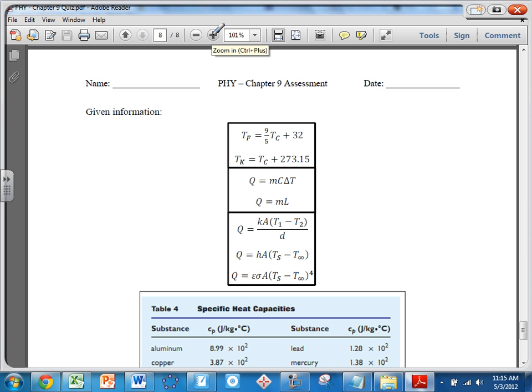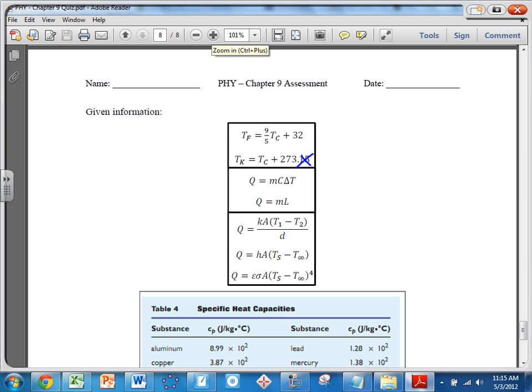Remember, Fahrenheit, Celsius. The difference between Kelvin and Celsius is 273.15. Don't worry about it for now, but keep in mind, if you're doing real scientific experiments, these decimal values do matter. If you're looking at a problem and it says round to the nearest degree, you don't need this, obviously, because it would be negligible.